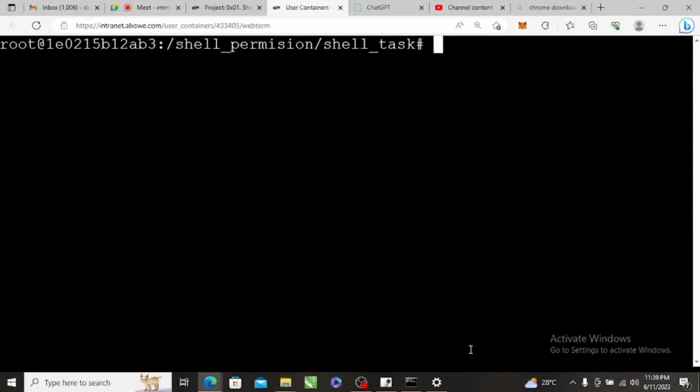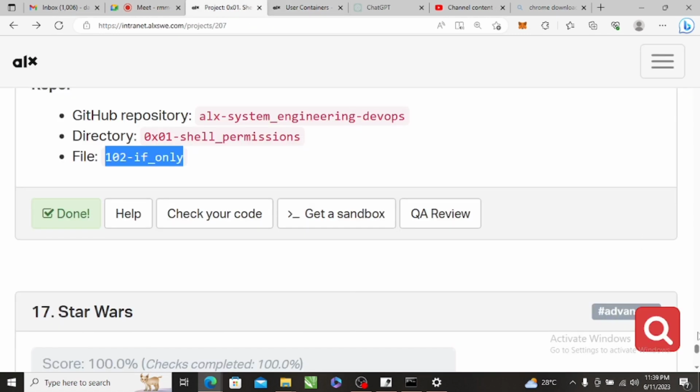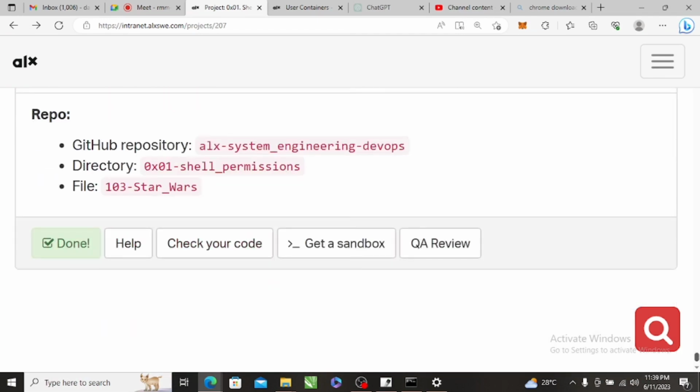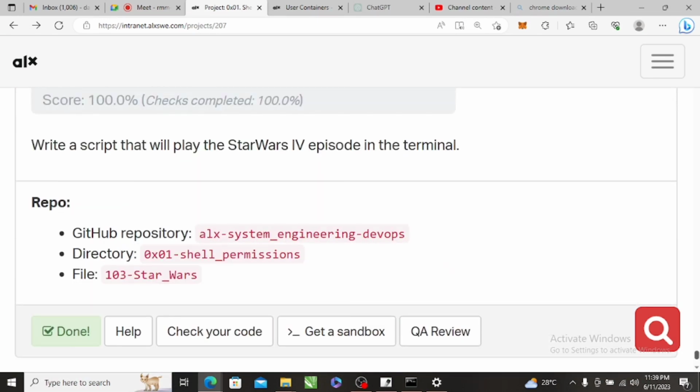So the next one, which is the last but not the least, is kind of different. This one is exceptional, it's not part of what we've been doing. It says write a script that plays Star Wars Episode IV in the terminal.